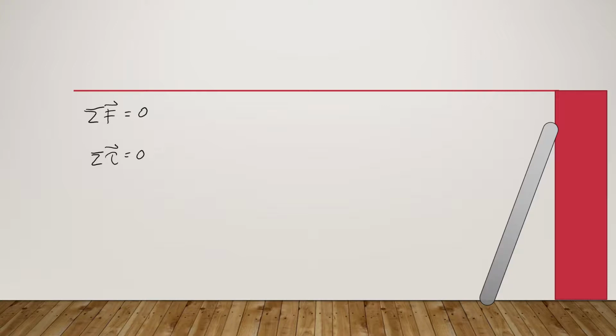So if we think about what's happening with the ladder, we know that the weight of the ladder acts toward the center of the earth. We also know that because the bottom of the ladder is sitting on a surface, there's a normal force with the floor. There's another surface here, that's the wall. So there is a normal force perpendicular to the wall. And then we've got some friction that is acting along the floor here.